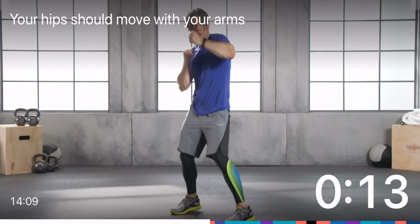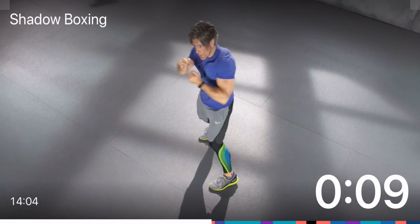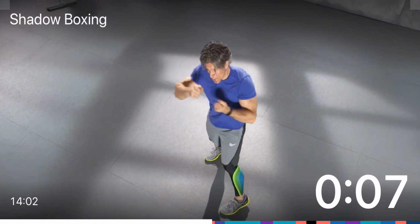Stay light on your feet here to give your hips plenty of room to move. Use your hips to help put some power behind your punch.